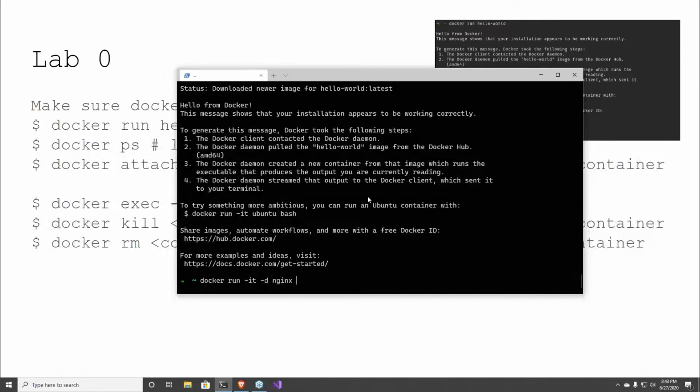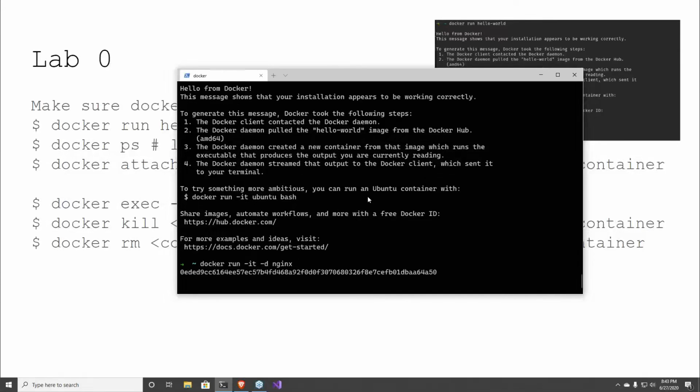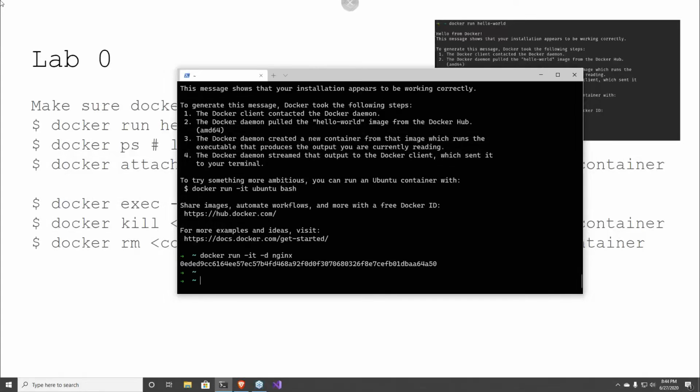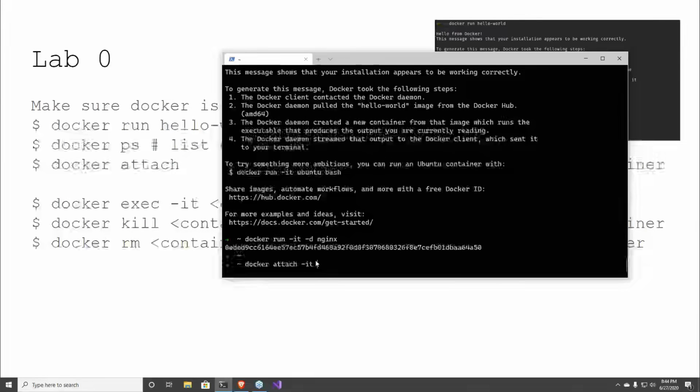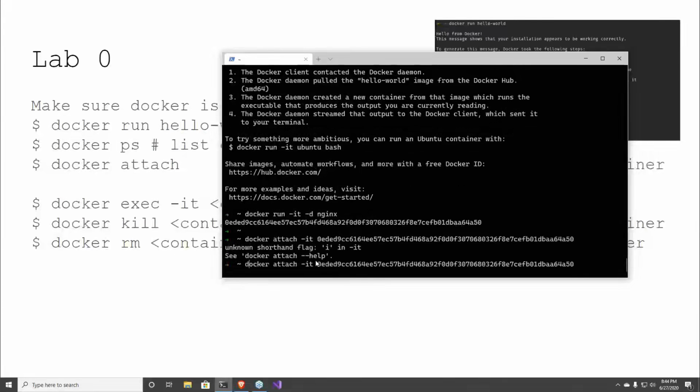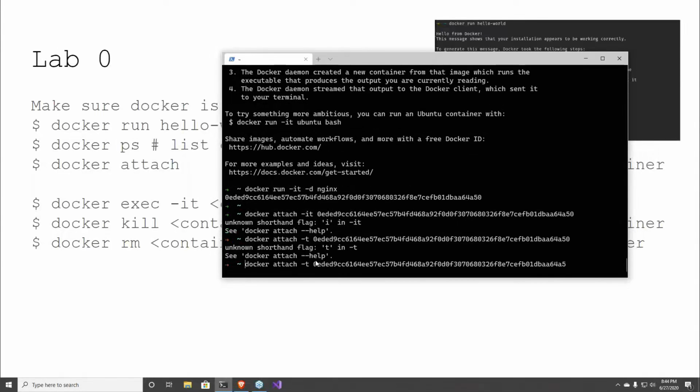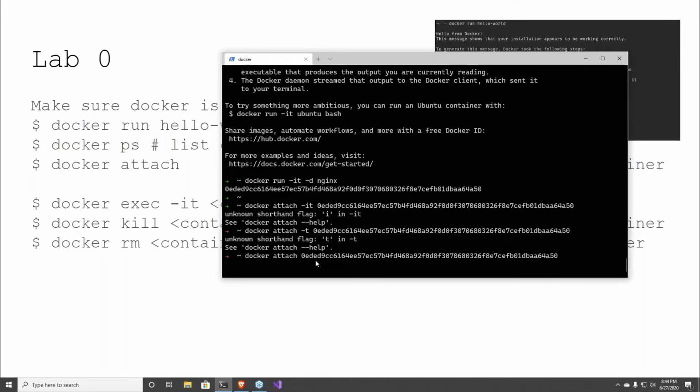If you have something that's daemonized like this, to make sure things stay functional, or to attach to it, you can do it a few ways. You can attach to it by name. This doesn't have a name, so I may have to attach to it like this. Hold on, Docker attach. So now I'm attached to that container. The container is running Nginx, so there's really no logs, nothing going on.